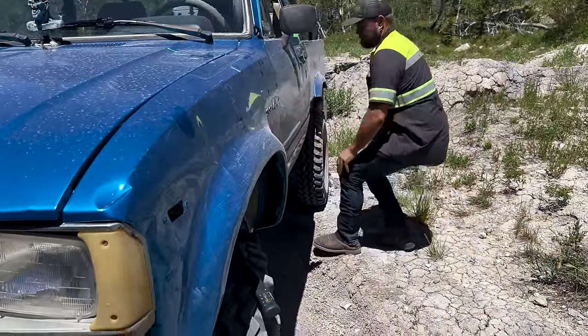So we made it to the main road and I don't see the Trekker yet. So hopefully we're gonna give him a few minutes, but we might have to go in on a recovery mission in the old Dodge. Hopefully not. Just kidding. Now I see him. They were just going slow.